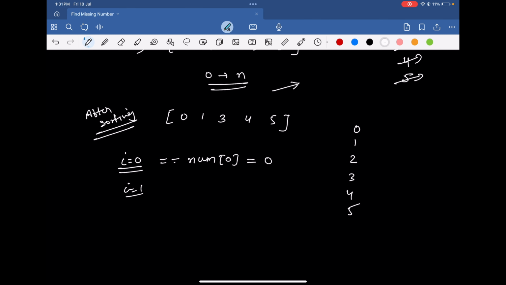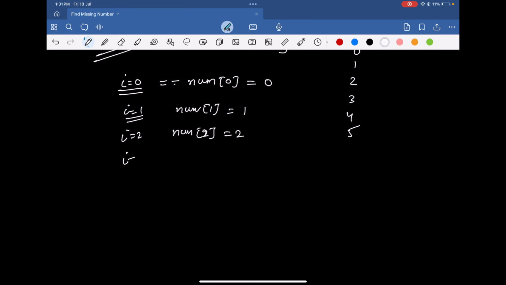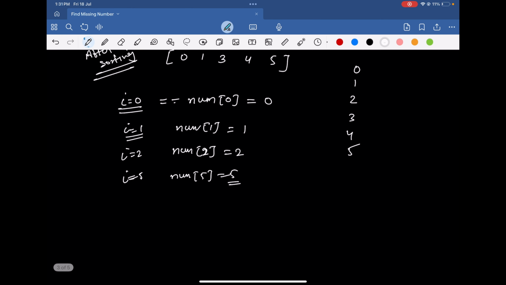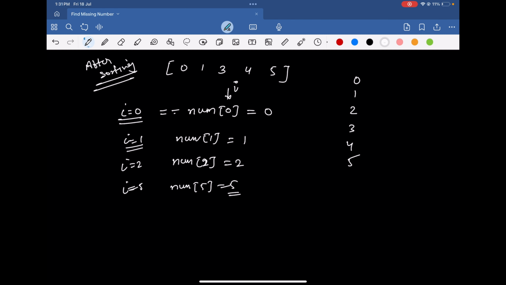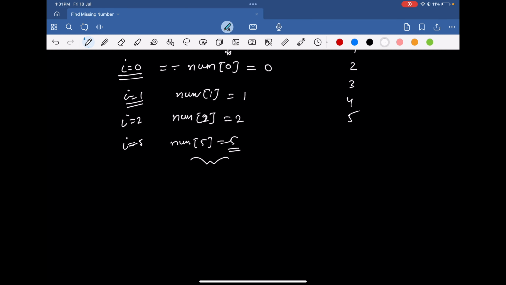At index 1, nums of 1 equal to 1. i equal to 2, nums of 2 equal to 2. Till i equal to 5, nums of 5 equal to 5. So this is our expectation. We can write it in a generic form: nums of i equal to i.